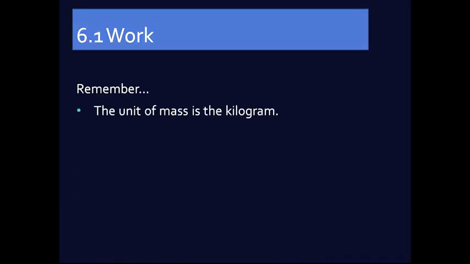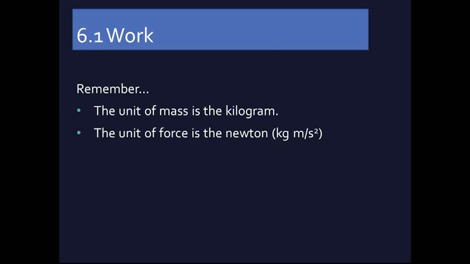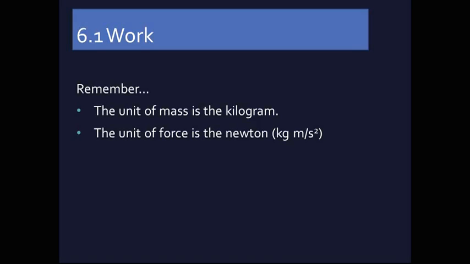Now you might remember that the unit of mass by international standards is the kilogram, which is the amount of stuff that a certain amount of material has in some undisclosed location outside of Paris. So the unit of mass is the kilogram. And then the standard unit of force is the Newton, which is the amount of force it takes to accelerate 1 kilogram of stuff 1 meter per second squared.